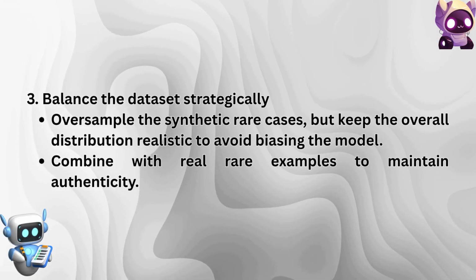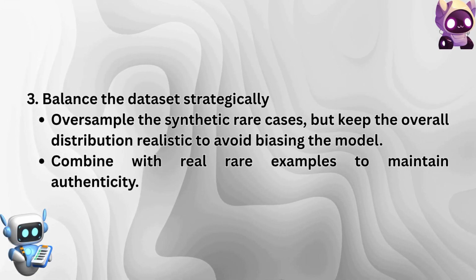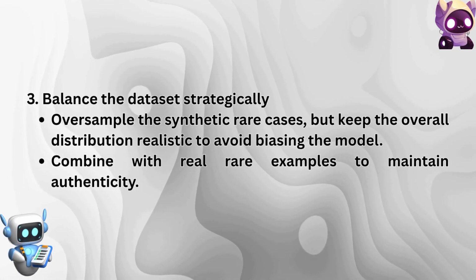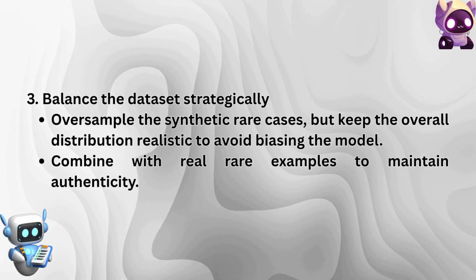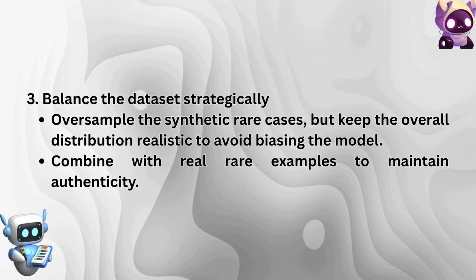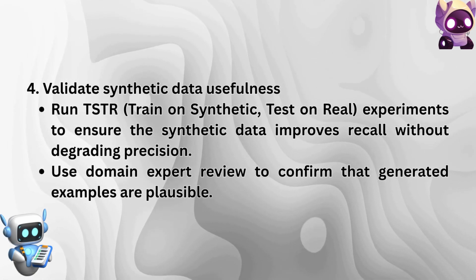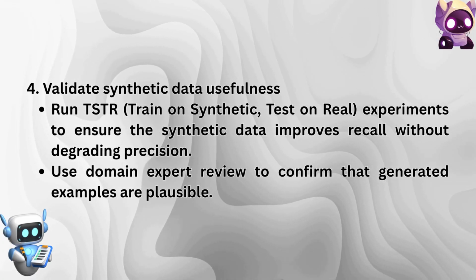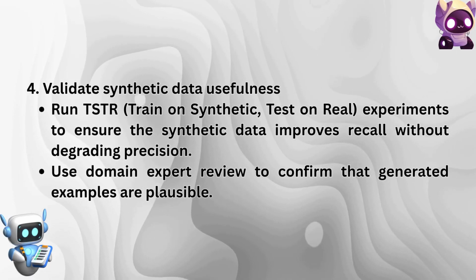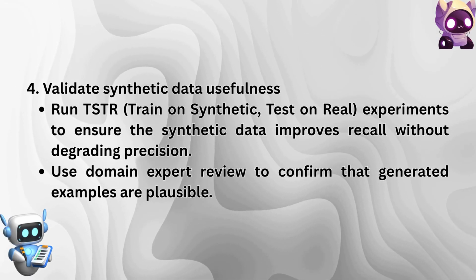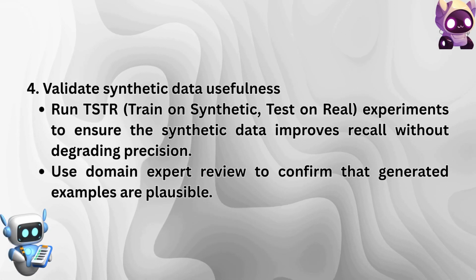3. Balance the dataset strategically. Oversample the synthetic rare cases, but keep the overall distribution realistic to avoid biasing the model. Combine with real rare examples to maintain authenticity. 4. Validate synthetic data usefulness. Run TSTR, train on synthetic, test on real, experiments to ensure the synthetic data improves recall without degrading precision. Use domain expert review to confirm that generated examples are plausible.